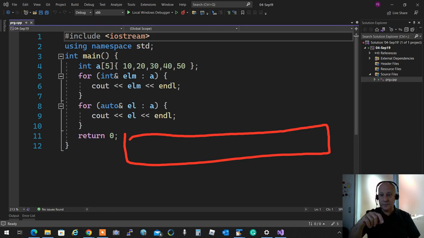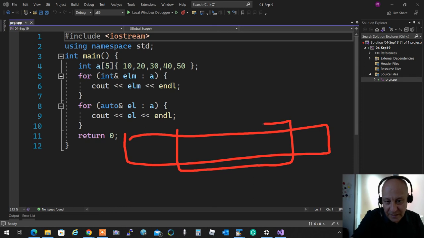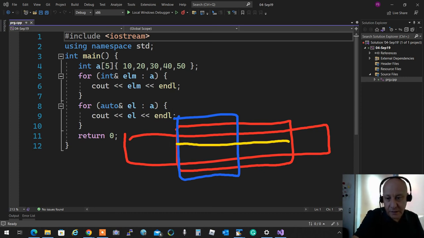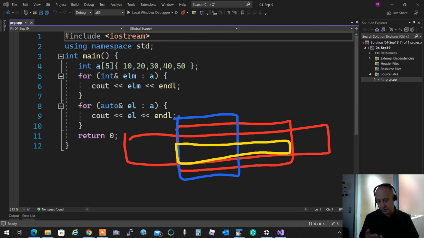Can somebody tell me? Yeah, you can see it, obviously. So if this is your piece of memory that you want to deal with, and that's the size of a double, you want to be able to look at the exact same place, but as an integer. Or even more, you want to look at the same place as an array of 8 characters. How can you do such a thing?